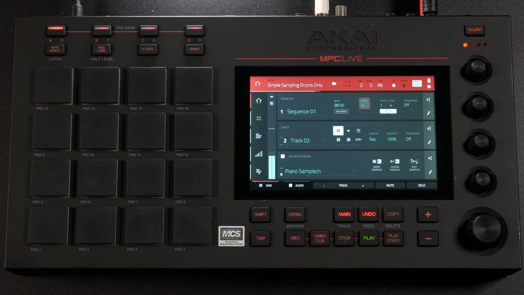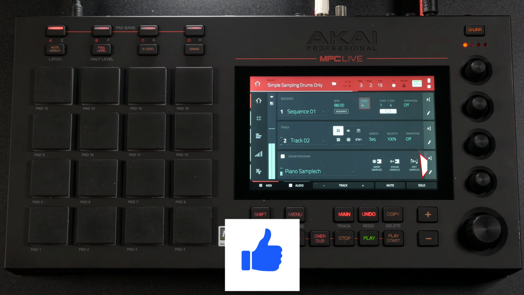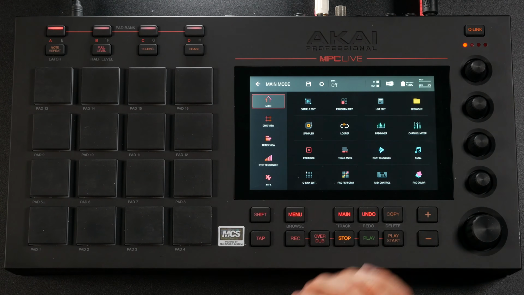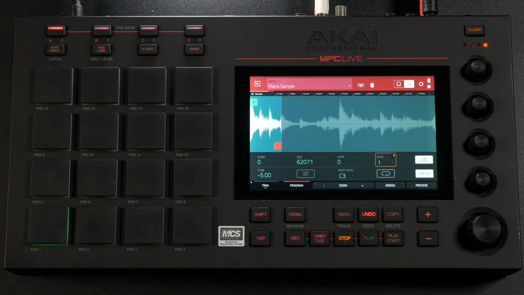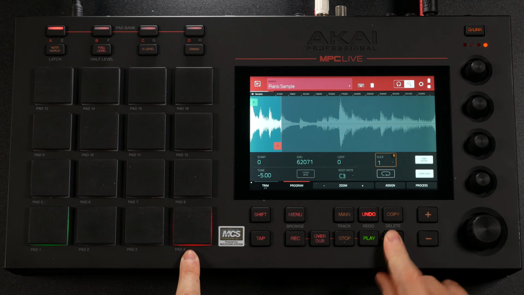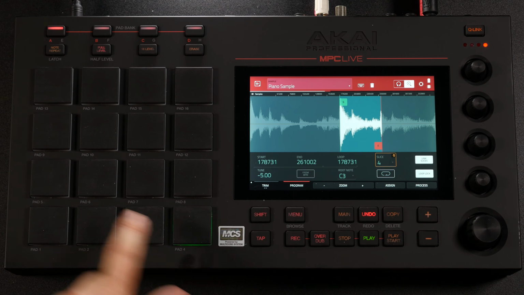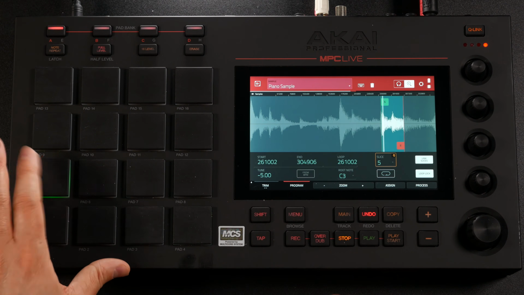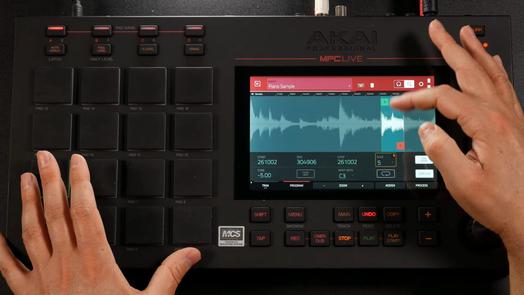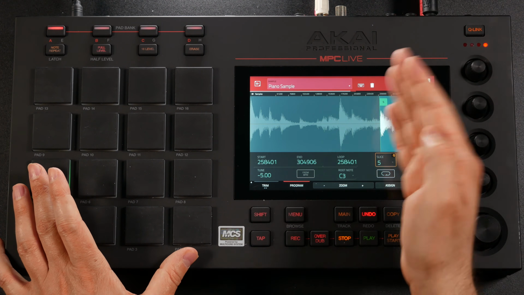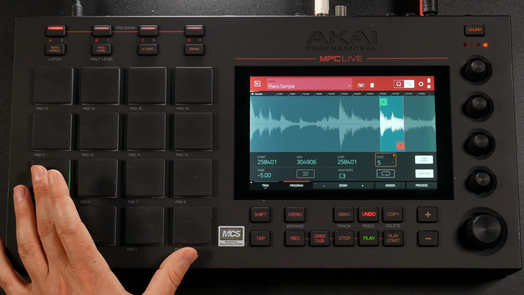Let's listen to it. All right, so there was a couple chops in there that kind of sounded funny. Let's go back to the menu, sample edit into our program area here. So let's play it. So we start here on this one. Now you notice on this one, it starts coming in. Let's see if we can make it to where it doesn't come in. So I want to bring the start point back. Now let's try it.